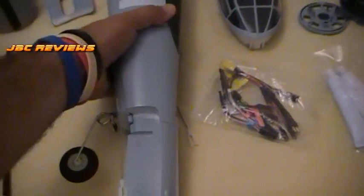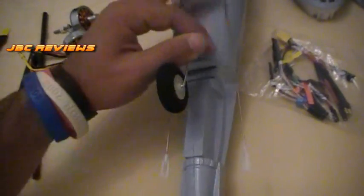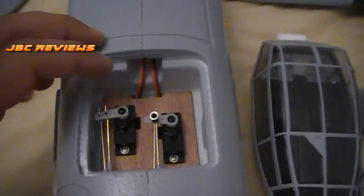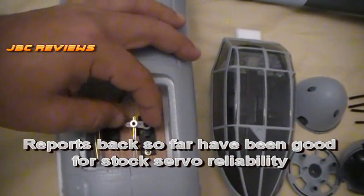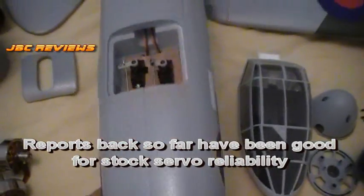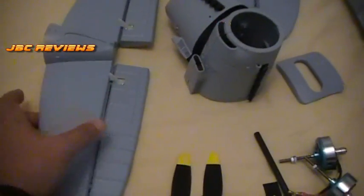Moving along to the fuselage — again, still tough foam. The decals and paint finish are very good. The tail wheel is nice and sprung, probably a little out of scale but with a foam wheel it's fine. The push rods are a decent thickness — they're not going to flex too much. You've got dual elevator rods and one for your rudder, controlled by two servos: one for the elevator and one for the rudder. They look to be 9-gram servos. Personally, I'm going to swap out the elevator servo for something a little bigger — a 9-gram servo pushing two push rods on a plane that big is probably not a good idea, but there haven't been any reports of the elevator servo going.